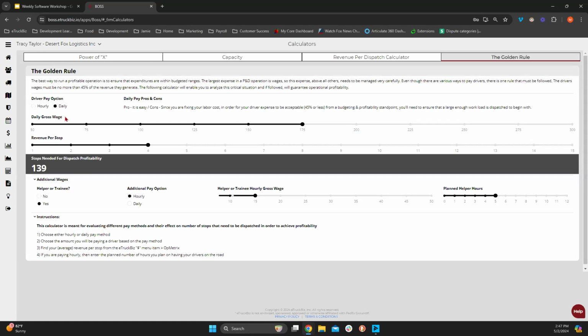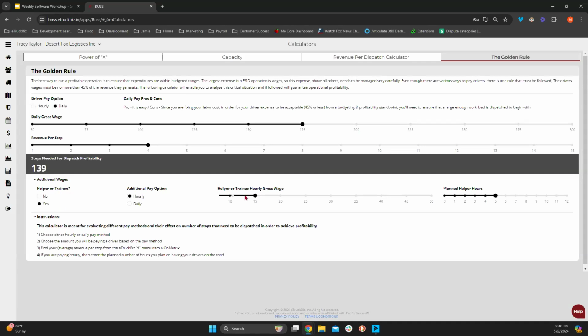on the truck with a driver, the stops need to increase to pay for that, okay? We see a lot of people that will send out a helper or send out a trainee on a truck. When you have 2 bodies on that truck, you're paying for both of those bodies. They have to generate enough revenue to cover both, okay? And that's something we see a lot of times. People are not increasing the stops on that truck when they do something like that, and that dramatically lowers the amount of revenue that's coming into that truck, okay?